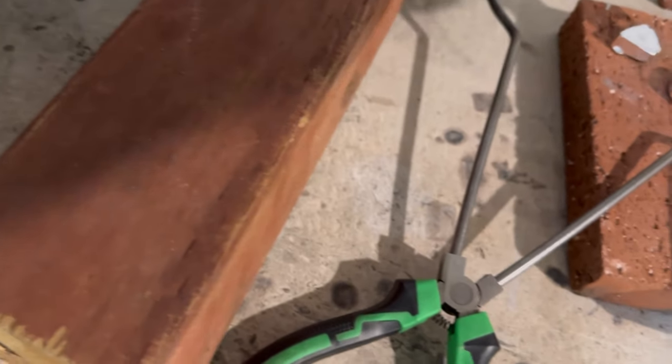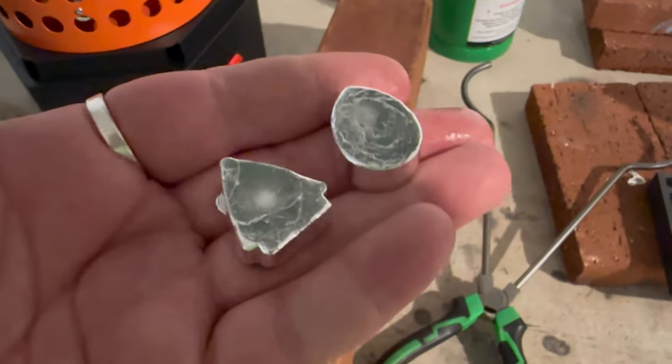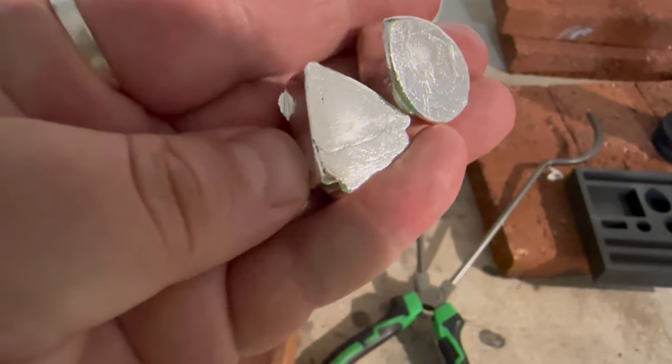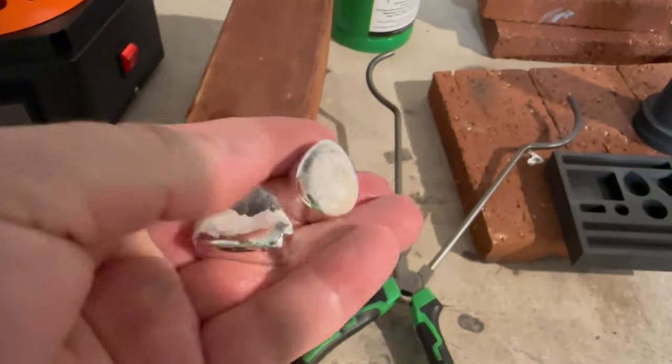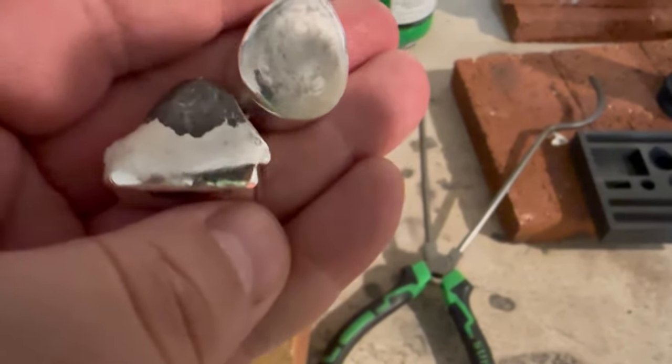My camera went out when I was pouring this piece, but if you guys like videos of pouring let me know and I'll need to do some more. I ended up pouring two pieces using the new mold from Two Auto - these are both going to be one-of-ones. I have the arrowhead and then I did this other one that's kind of like a drop of water, and they both came out good - they just need to be cleaned up.